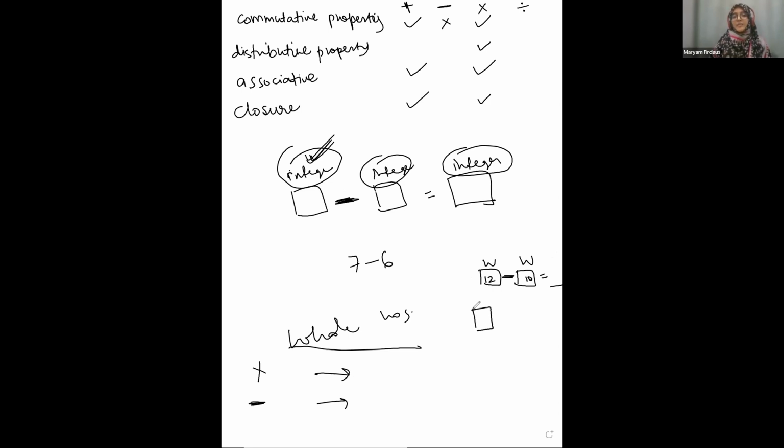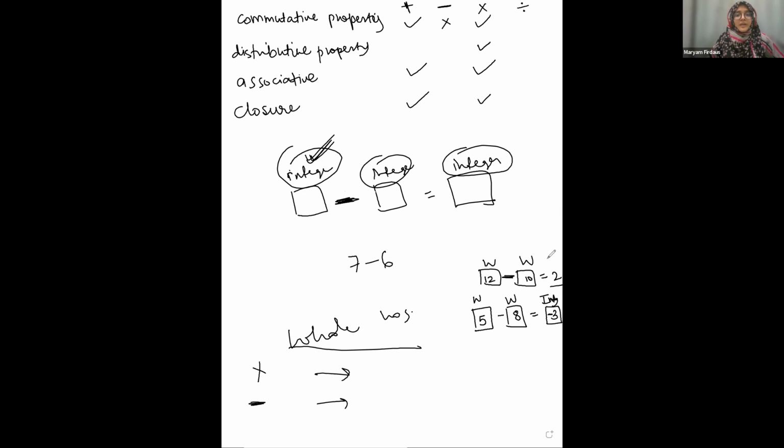I will give you a counter example. I am saying that this will not hold. Let me give you a counter example as to why. How about the number 5 and the number 8? Do 5 minus 8. What is 5 minus 8? 5 minus 8 is minus 3. But is it a whole number? No, it is not a whole number, right? It is an integer.